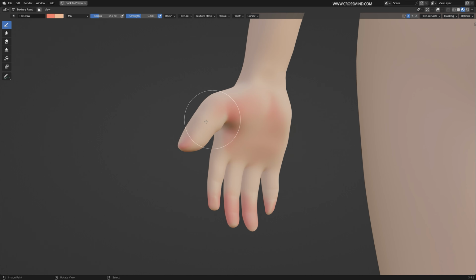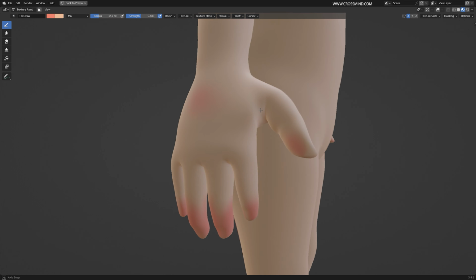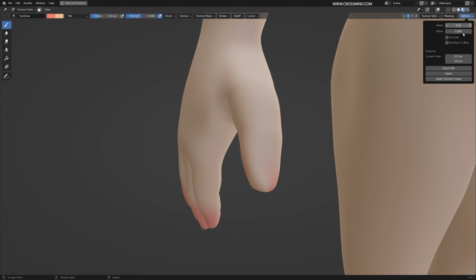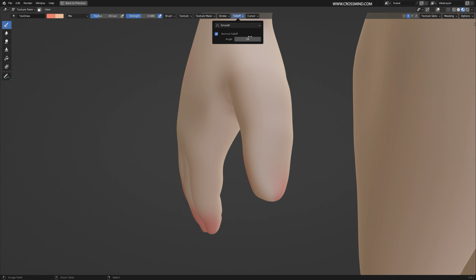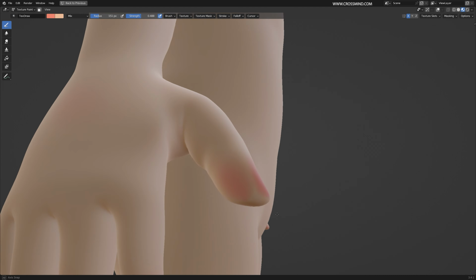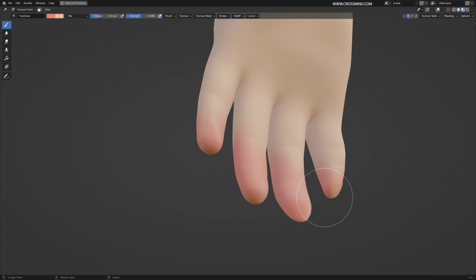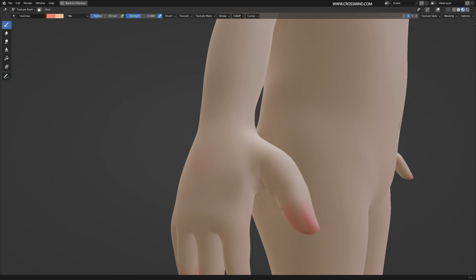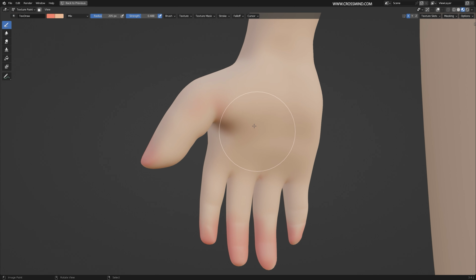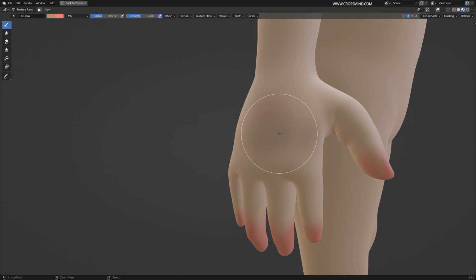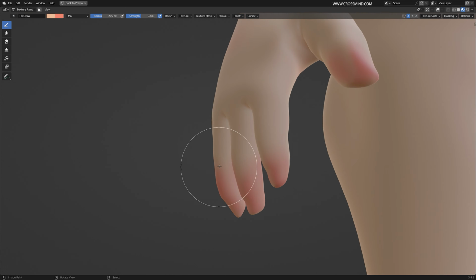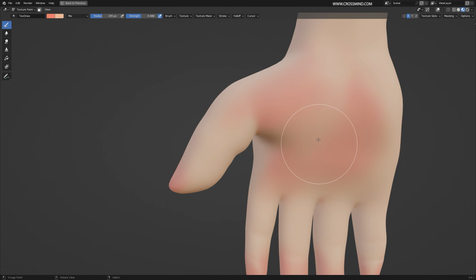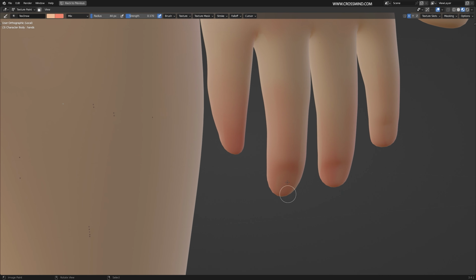Like right here, I painted a few patches here, which appeared on the backside as well. So for this area, it's not a good option. I'm going to enable these again and reduce the fall off further. If you want, you can also paint nails here. I'm just going to make a bit of suggestion about nails.